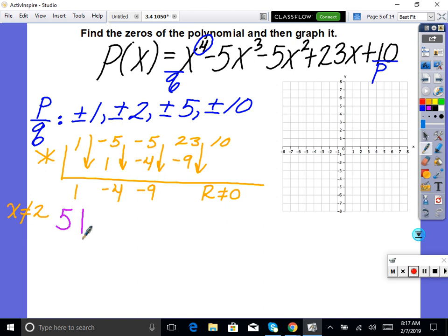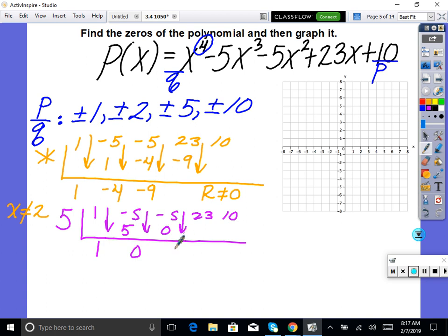5 works. Okay. 5. So let's see what we're looking at. We have 1, negative 5, 23, 10. Add straight down, multiply up, add straight down, multiply up, add straight down, multiply up. Boom. Okay, so I'm going to make my bucket of solutions here. x equals, thank you for doing that, by the way, x equals 5. We know it's going to cross the x-axis at 5, for sure, or bounce. Because what if it's a multiplicity of 2? We're not going to know until we keep trying to solve. So what I would do from here, guys, is write down the new polynomial. So we went from degree 4 down to degree 3.